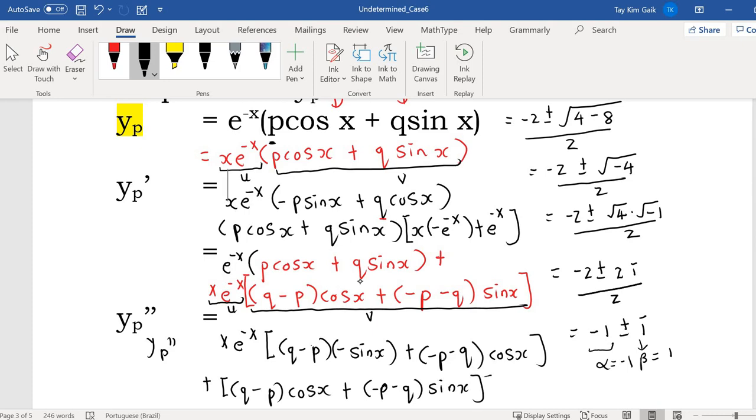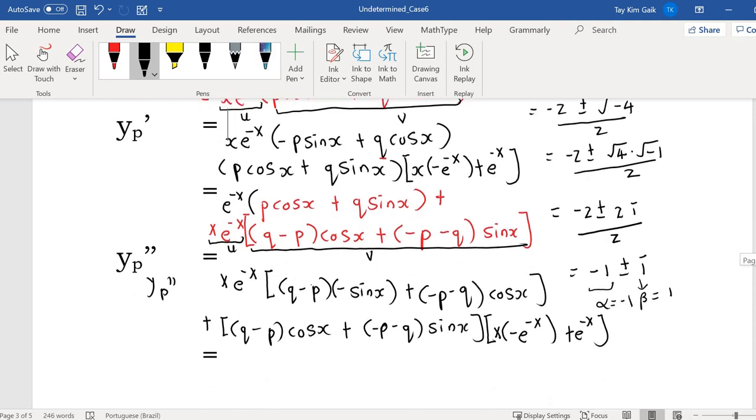This is v, and then differentiate your u. In order to differentiate u, you need the product rule again, which is u, or actually the result here, u times v prime plus v times u prime, which is 1. This is the second derivative, and you may simplify it in terms of the y prime here, exponent negative x and x exponent negative x. So now I simplify it.